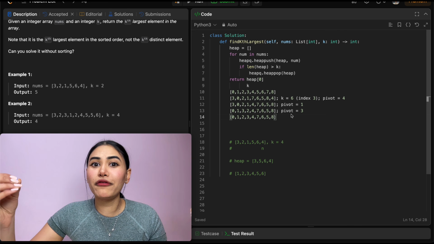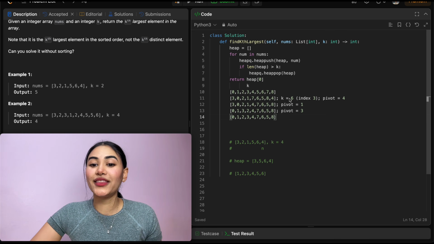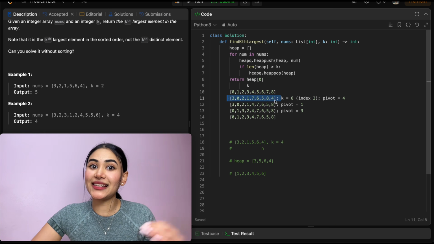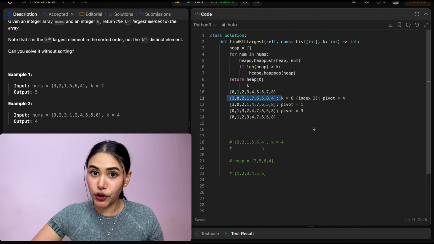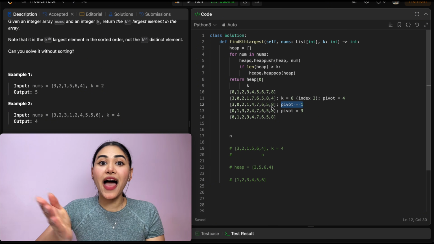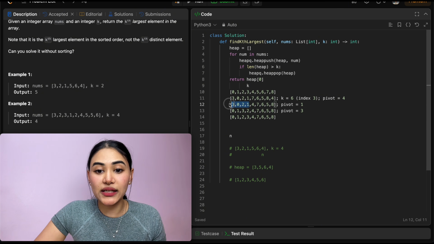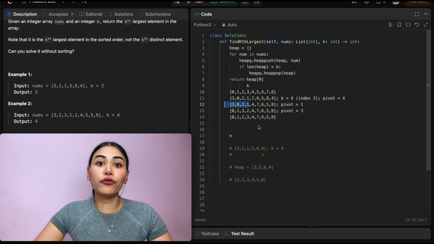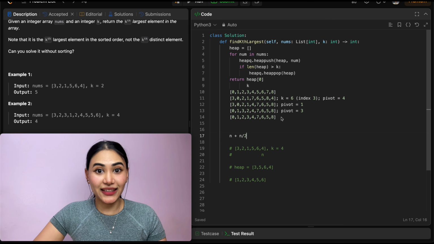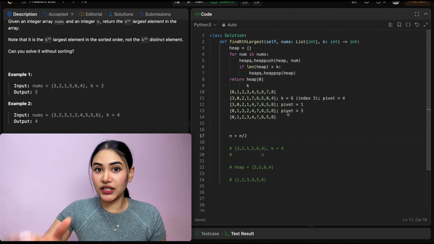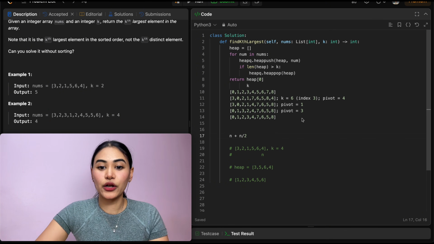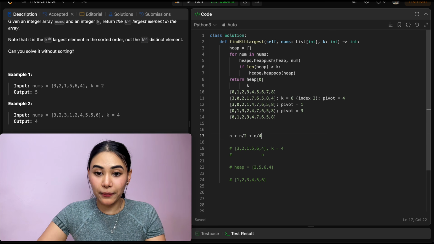Now, why is this O of n time? Well, the first time we picked a pivot, we compared every number in our array against that pivot. So we made n comparisons in total. Then once we picked our next pivot, we only needed to compare half of our array. We only looked in this half, right? So we made n over 2 comparisons. Then since we still hadn't found our kth index, we made another pivot and partitioned along it. So we basically split our array in half again. So we had to do n over 4 comparisons.